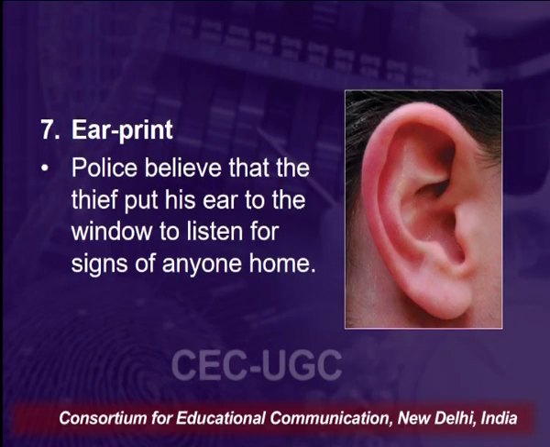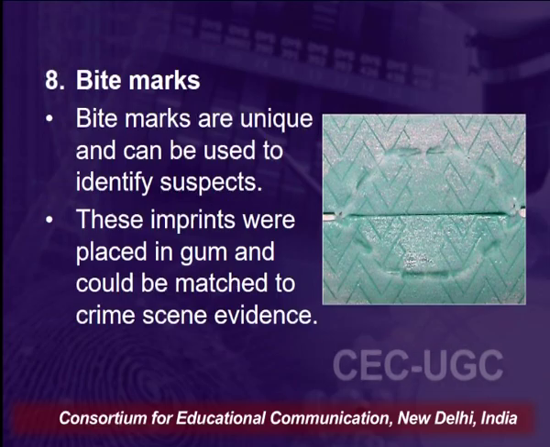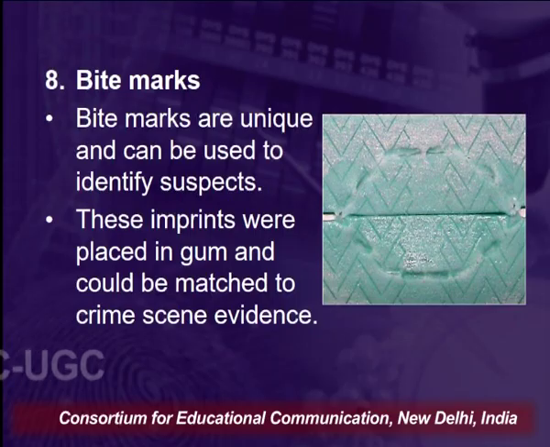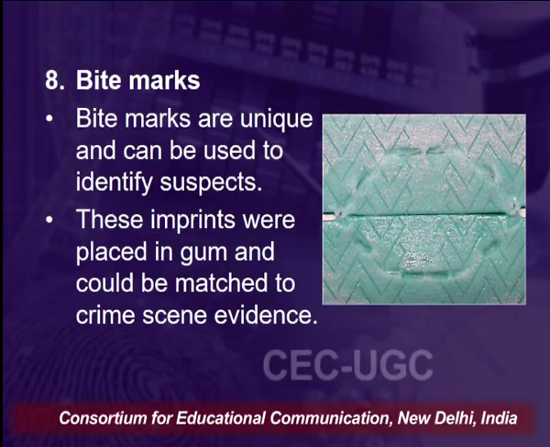Apart from fingerprints, we have certain other evidences which can be found at the crime scene: footprints, ear prints, retina, bite marks. And nowadays for biometrics, retina scans are being used, as well as bite marks and lip prints, apart from the fingerprints which are found at the crime scene, and they can also be developed using various powder methods or other methods.